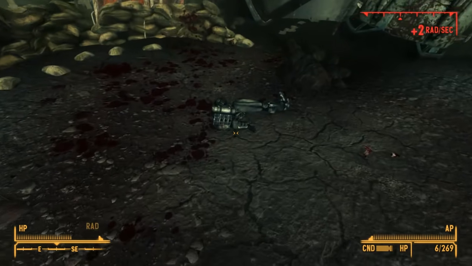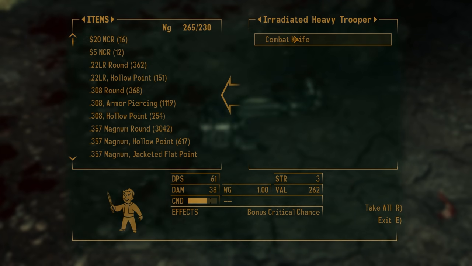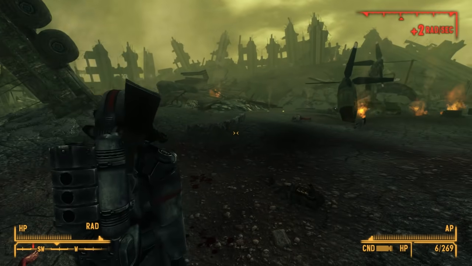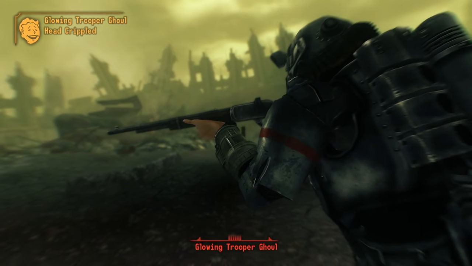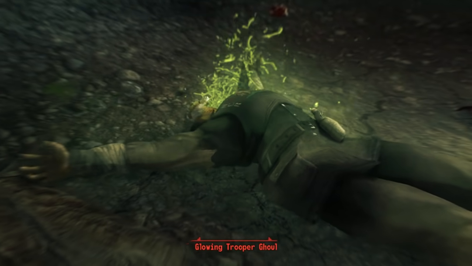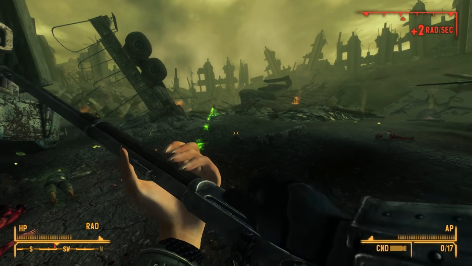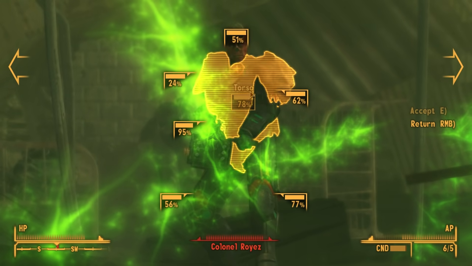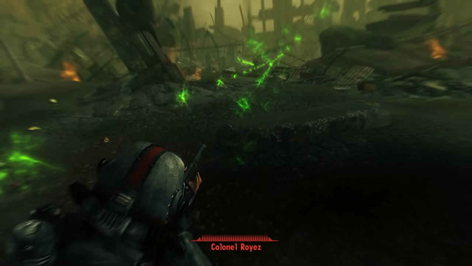I got carried away looting power armor off these bodies, and I moved further and further east into the camp, and got surprised by glowing trooper ghouls. Someone with a big plasma weapon started to attack me. And examining him through VATS, we learn that his name is Colonel Royez.